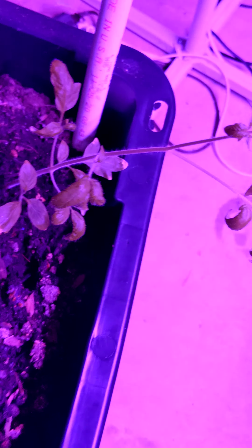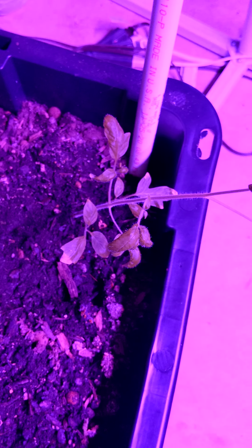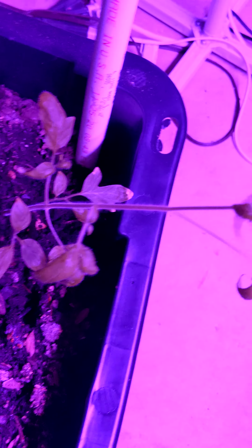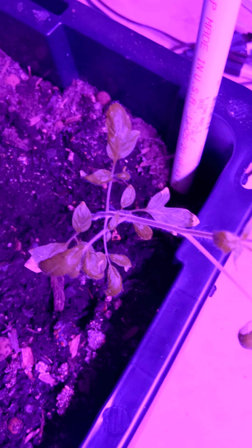I ended up just throwing away the pea plant because it was dying and wasn't really growing that well. It seems like, because this is a partial sun garden, it's not growing as well as the other ones were. This is my Roma tomato that was in the aquaponic system — it's not really doing the best, but I'm hoping it bounces back eventually.